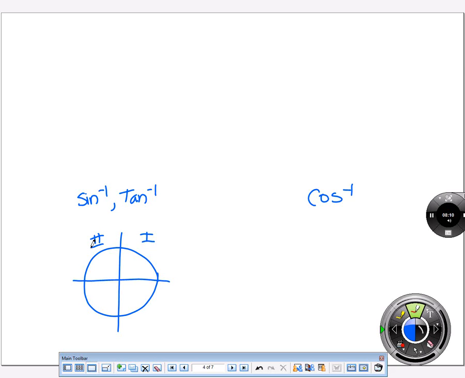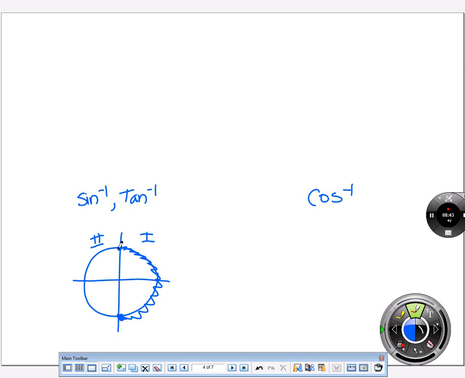So what they basically did is they said, okay, pick things on this part of the circle. Because quadrant 1 and 2 have the same sine value, so I don't really need to use quadrant 2, because 1 has all the same information in it. Quadrant 3 and 4 also have the same sine value, so I only need one of them, which is quadrant 4. Okay? So when you pick an answer to an inverse sine or an inverse tangent problem, it should be somewhere in here.